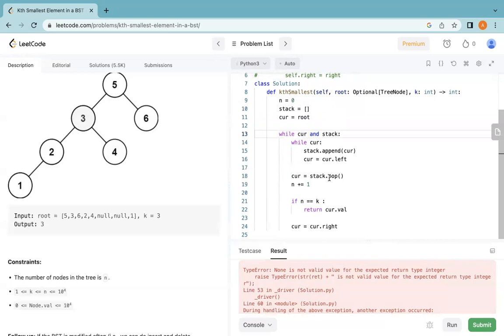Maybe because at this point I'm traversing until stack and current aren't null, and I'm checking for current not to be null, which is true because we have to get through this entire thing and return and check for n, right? So we need to make sure it's not null at this point also.